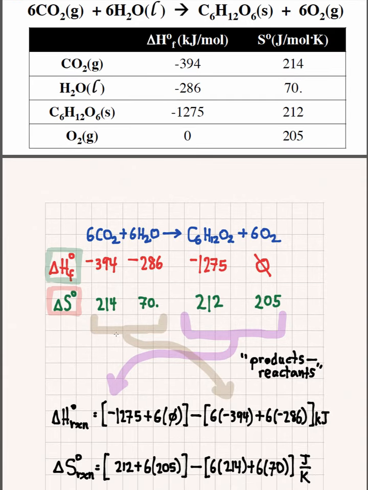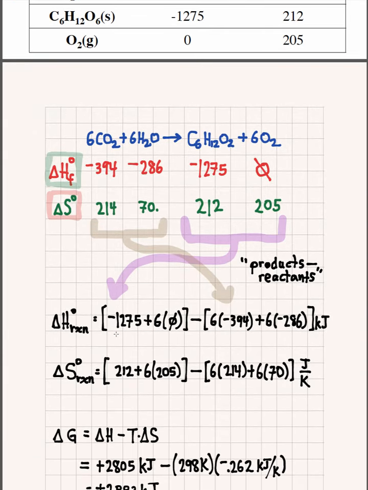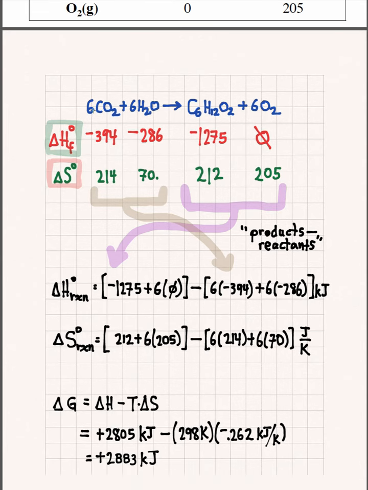I made a cute little table here with the balanced chemical equation. I put the heats of formation underneath each compound, and I say products minus reactants, and the stoichiometry of the balanced equation is important as well. So 6 of these and 6 of these make 1 of those and 6 of those. So I included the 6s. Those are the reactants, and the products are 6 of these, but you knew that enthalpy change was 0. That's a pure element.